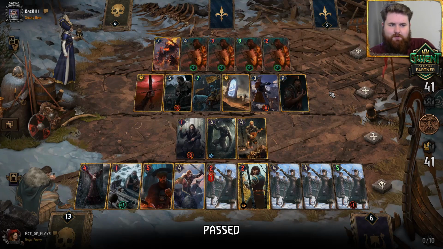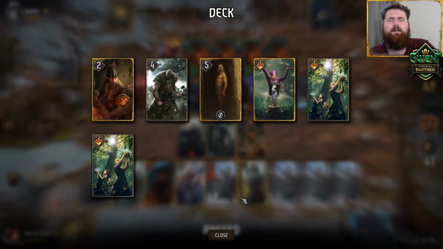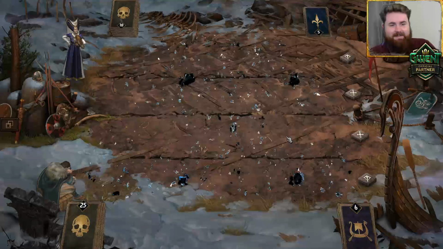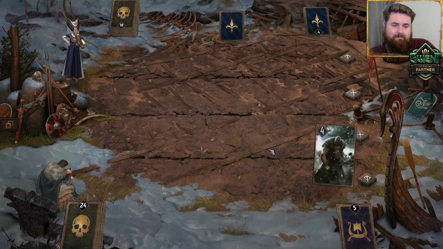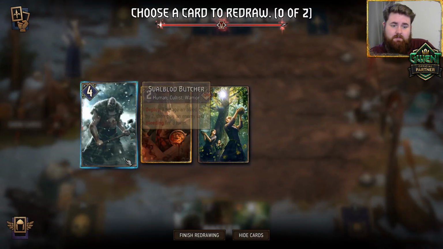This is the main reason I'm showing you this game, because it was so intense. My opponent played Draug, and because of the bleed, we tied. So he had to play Bloody Baron, which is a card I hate so much to play against. So I'm so glad we got that out of him. But yeah, that's what I call a successful bleed. That was a pretty good bleed, in my opinion.